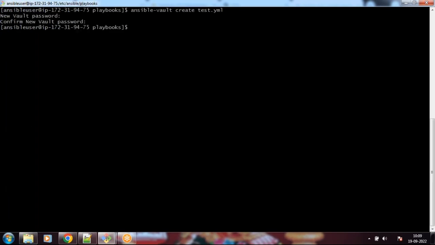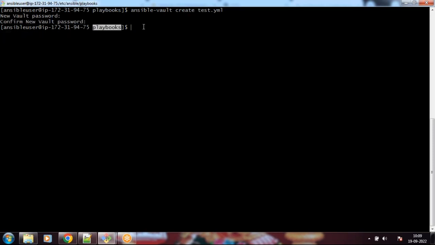Now, instead of writing a playbook, I'll just write some content. Okay, this is my playbook. This is for writing playbooks only, but instead of writing the complete playbook for the time being, I'm just writing like this. In real time, you need to write the playbook only, but for explaining all the options, we don't have much time, right? So for that purpose, I'm writing this content.